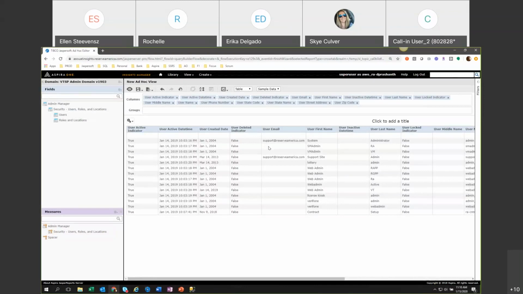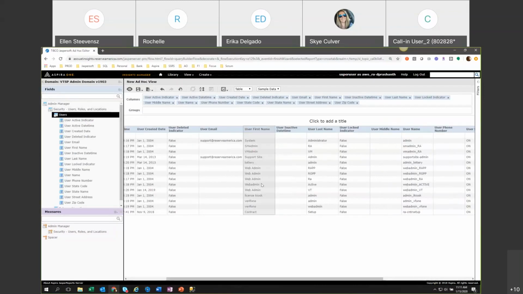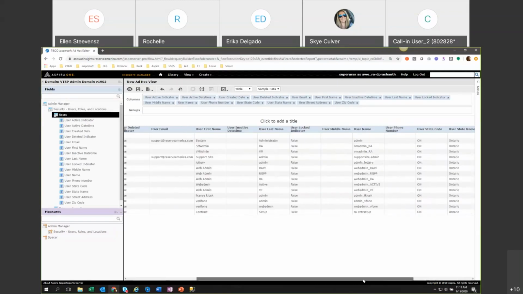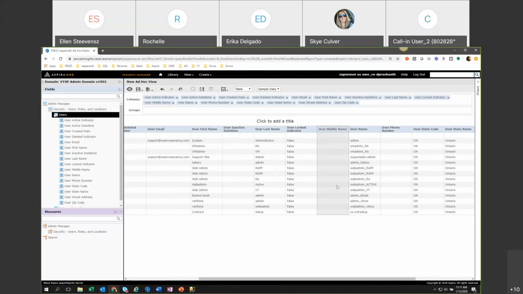For one, I can see what columns there are. I could also see the columns on the left-hand side here if I just expand, but I can see the data in them to know, oh, okay, this deleted indicator is a true false. Okay, that's good to know. Or first name looks good, or I don't have like the state and the middle name, just to make sure everything looks like how I expect it to look.